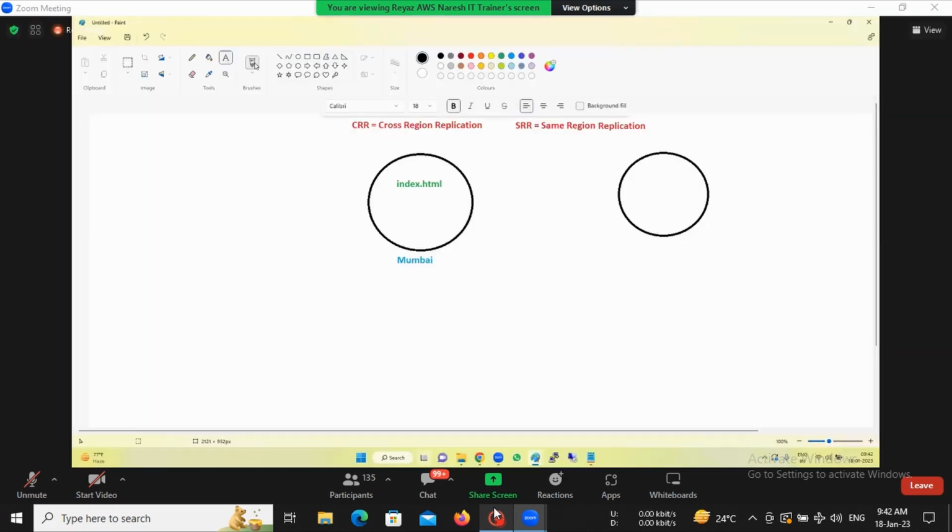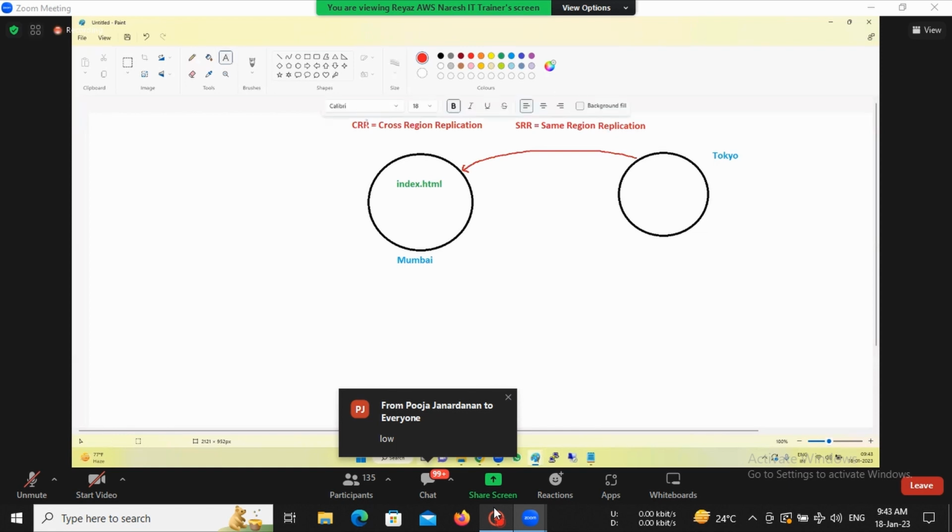Let's take Tokyo. Let's say a guy wants to access index.html, so all the way he needs to access it here, right? So you have low latency or high latency from here? Obviously high latency.